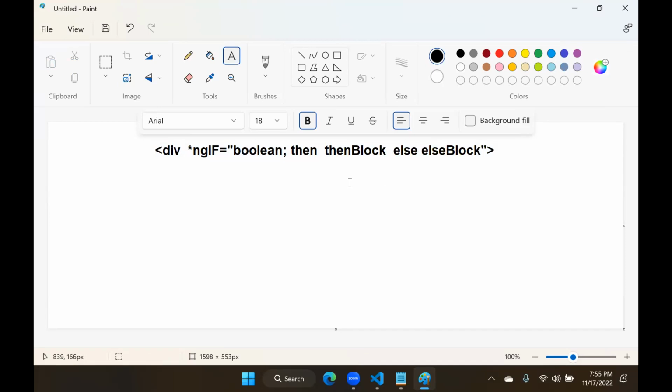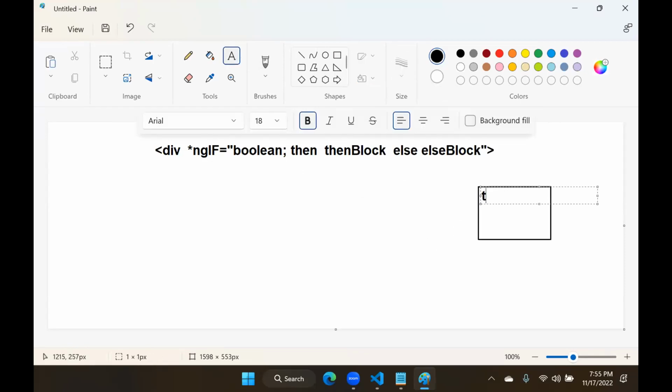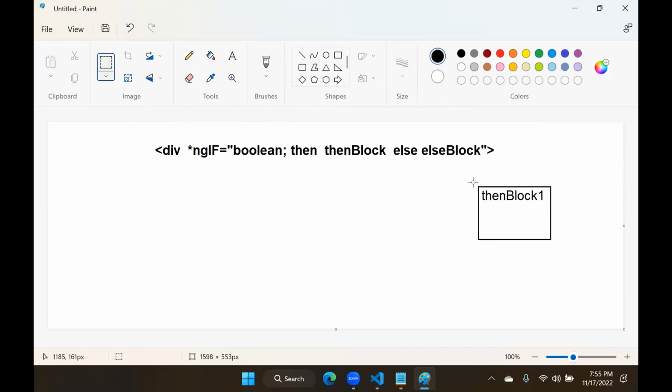How to handle multiple conditions is, what we do is create a then block. This is then block 1. Similarly, we have another then block. That means we will separately create these blocks.